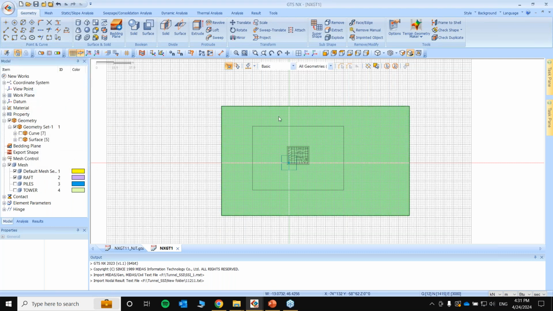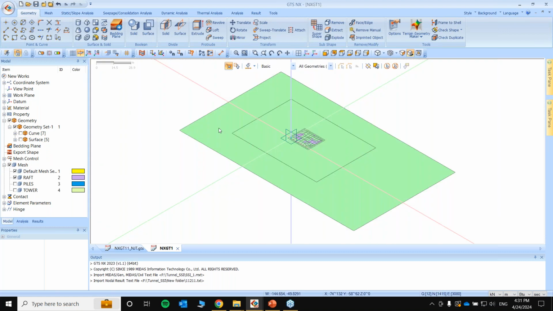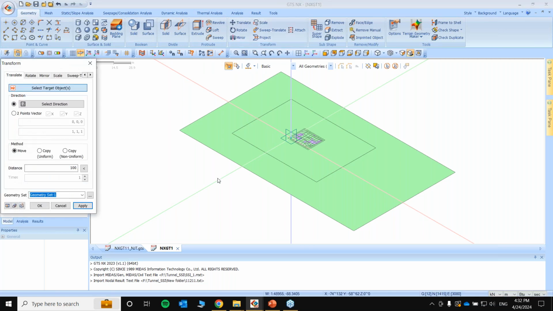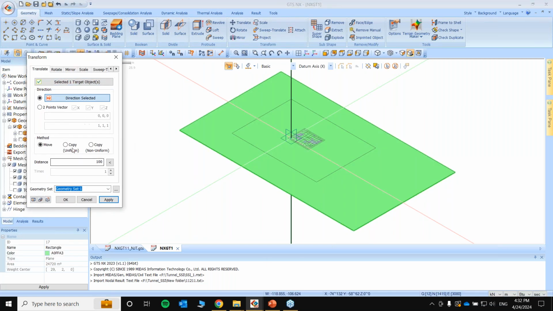That will be my cutting plane. Our first layer was 2 meters deep, right? So I'll go to translate, click on my cutting plane, direction Z, click on copy, distance -2, apply.